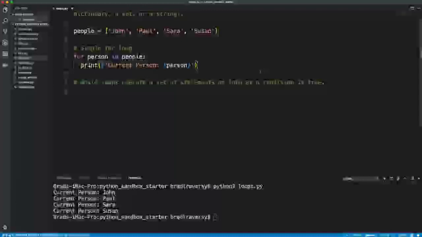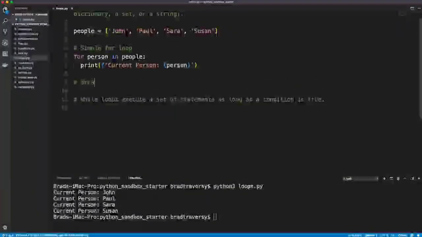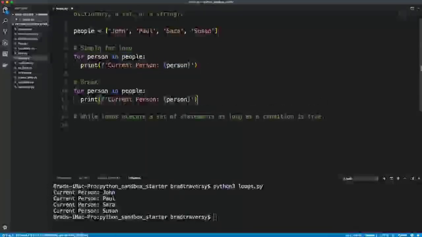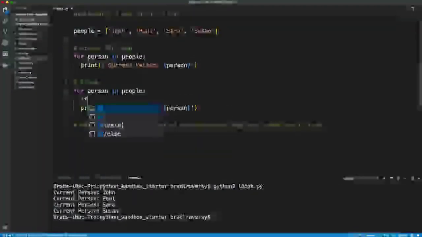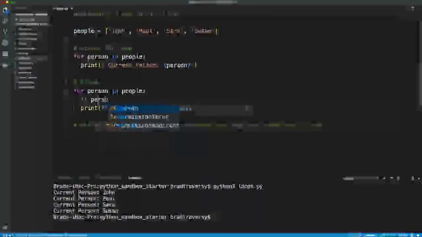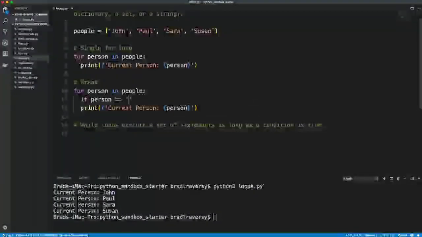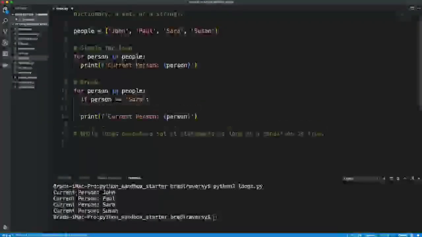Now we can also break out of a loop if we want. So let's look at break. I'm actually going to copy this, but I'm going to use an if statement. I'm going to say if person is equal to, let's say, Sarah, then I want to break.